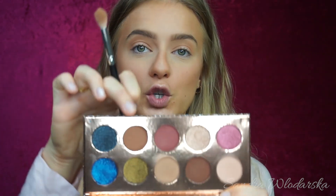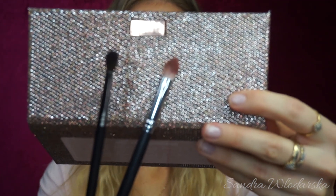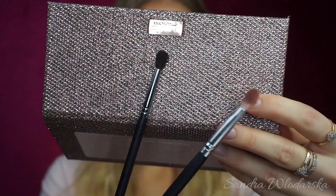Today I'm going to do just a natural look because we're reviewing the palette and swatching the shades. On Sunday I'll actually do a more extreme dramatic look with it. I'm going to go in with this combo — Churo and Just a Kiss. I'm picking up two brushes: a more tapered blending brush and a smaller blending brush. First I'm going into that shade Churo with the smaller one and adding it specifically into my crease.